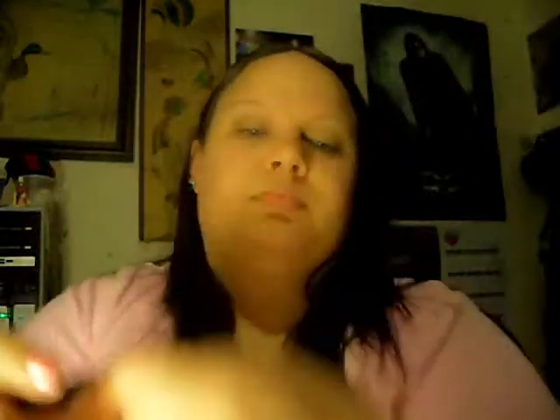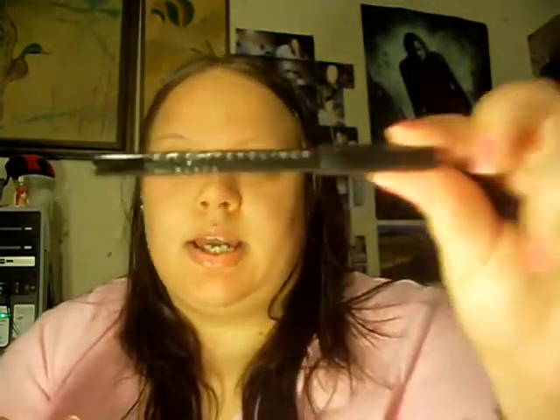For liner I've been using the LA Colors auto liner in black — it just twists up and glides on really nice. I've been grabbing for this one for my waterline. I also have the LA Girl eyeliner in black as another favorite. That's the LA Girl and that's the LA Colors.